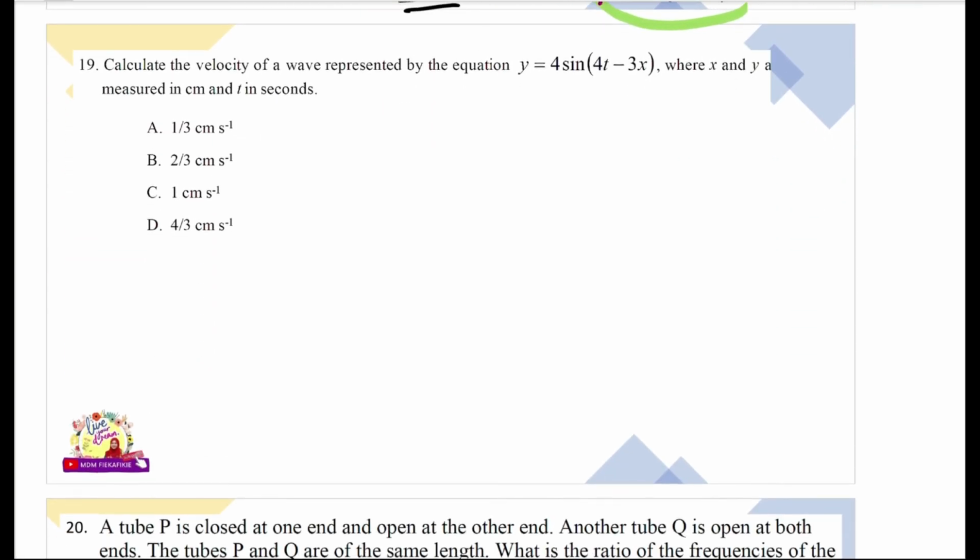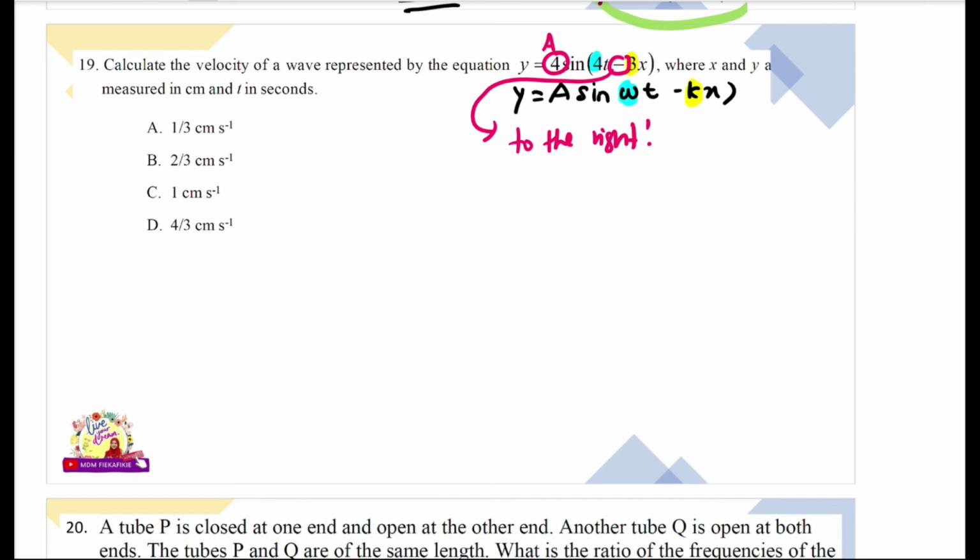Okay, so here we have the velocity of a wave represented by this equation. Okay, Y, kita boleh tulis generic equation dia, A sin omega t minus kx. So, ini adalah nilai omega, yang color biru ni, yang color kuning ini adalah nilai K. Okay, lagi satu you tengok. Ini negative. So, means that the direction of the wave is to the right. Okay, ini adalah dia punya amplitude.